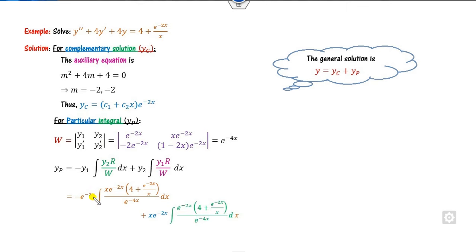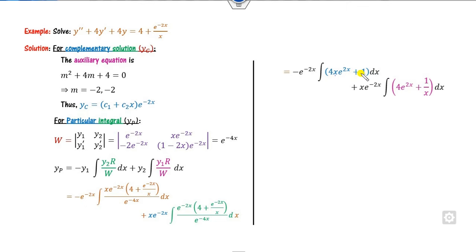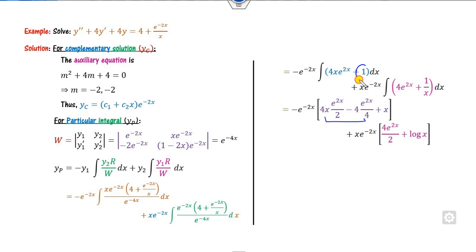I can substitute this value here. I can open this, I can see this value will be cancelled out. It's a e raised to power minus of 2x. I can open this bracket, I can take this part which is written like of this. Now how you can integrate this? This is by parts. Integration of 1 will be my x. This is integration of e raised to power 2x by 2. Integration of the 1 by x is my log x.